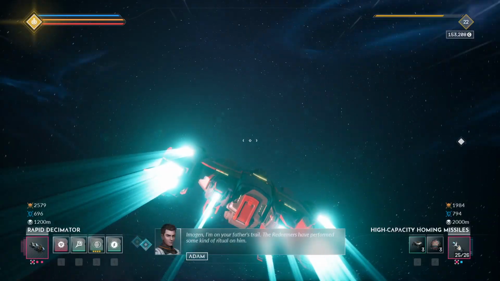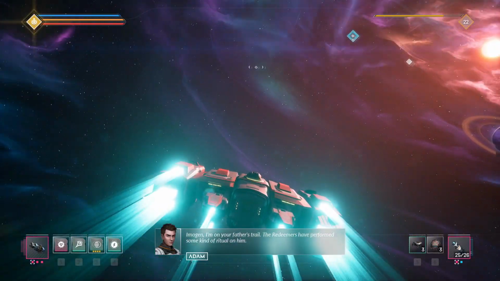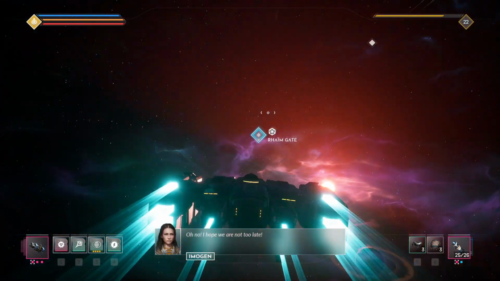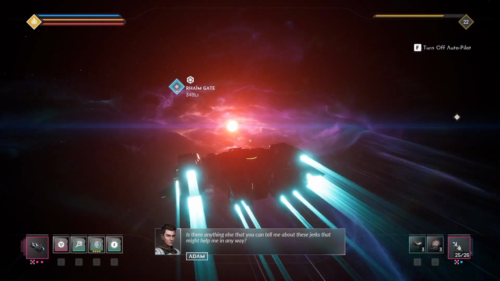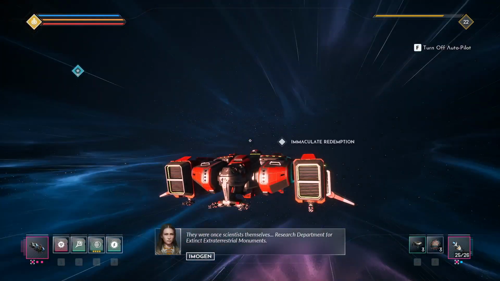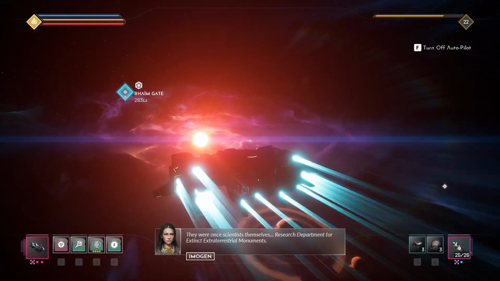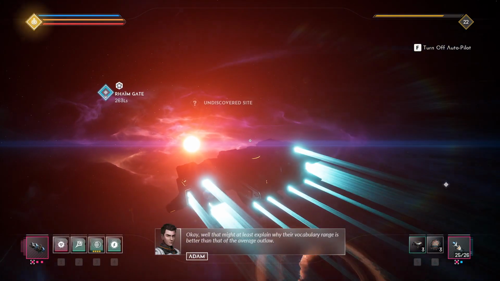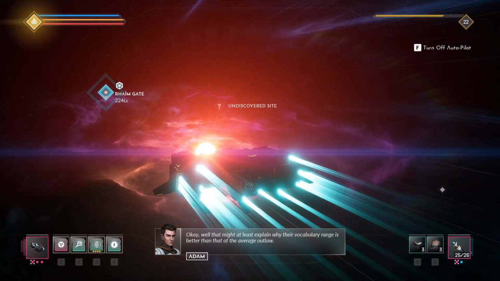Imogen, I'm on your father's trail. The Redeemers have performed some kind of ritual on him. Oh no! I hope we are not too late. Is there anything else you can tell me about these jerks that might help me in any way? They were once scientists themselves. Research Department for Extinct Extraterrestrial Monuments. Okay, well, that might at least explain why their vocabulary range is better than that of the average outlaw.